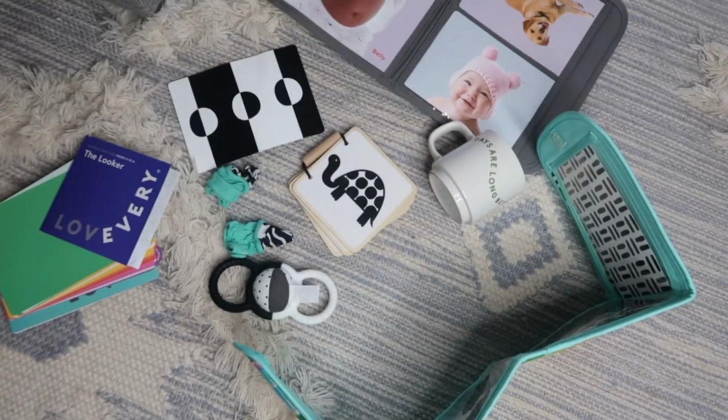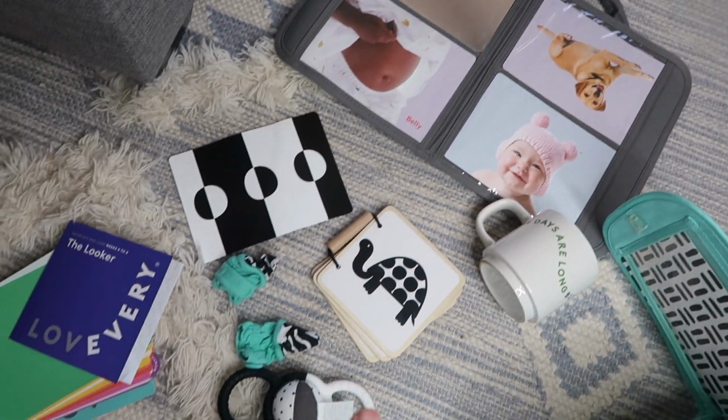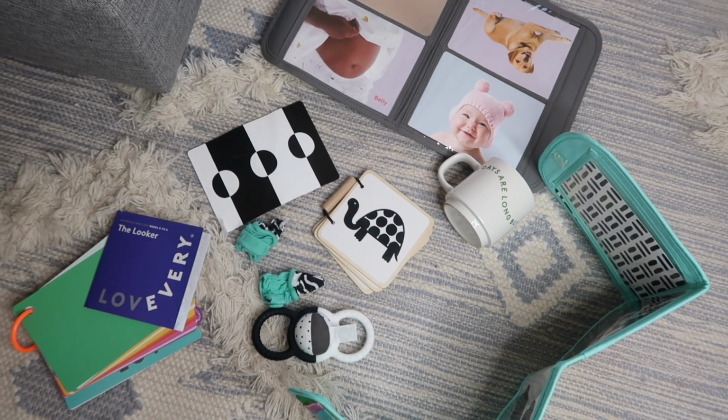So do I think it was worth it? I'm gonna go with a yes, because we do still use about half of, or over half of the items at 1.5 years old now. And the things that we don't use, they did swap out for the mobile. And so really only 2 items have a short shelf life. So this is gonna be a thumbs up for me.